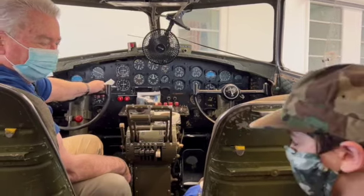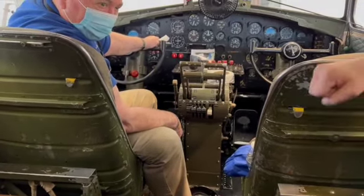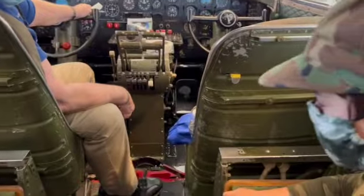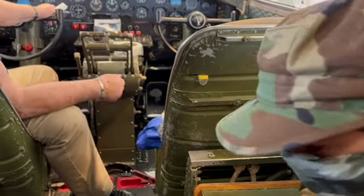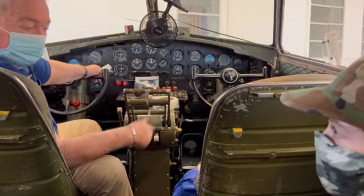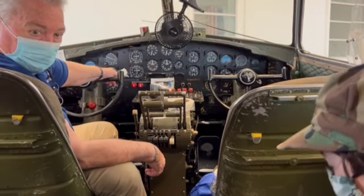Do you have a parachute, like a thing that you pull? No, you wore it. In this airplane, everybody wore a parachute. So there's no ejection seats? Nope. You just have to get out of your seat and find a way out. Either go out through the door in the front, or out the bomb bay, or out the waist door. Most of the time, the pilot, co-pilot, and the radio guy would go out through the bomb bay.